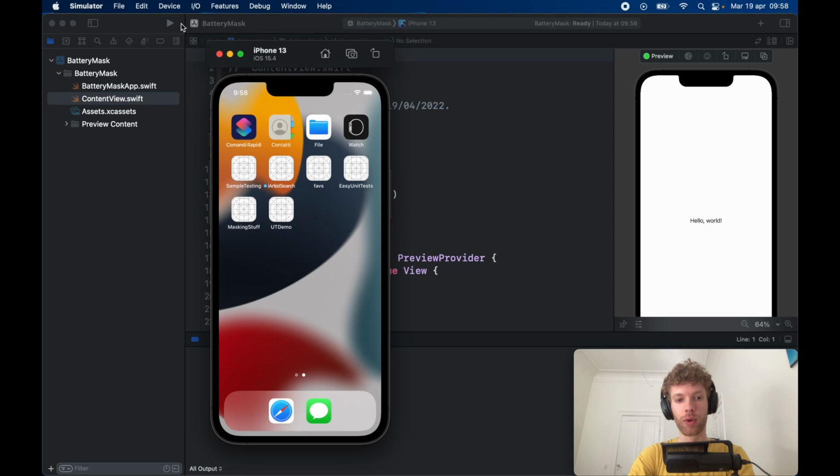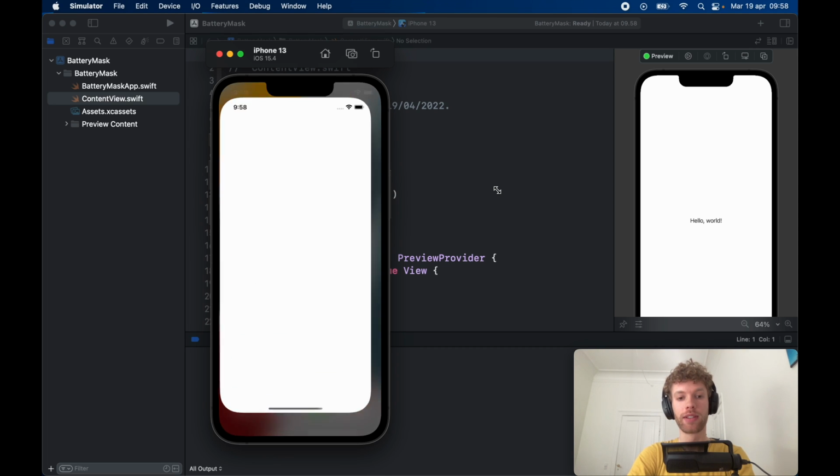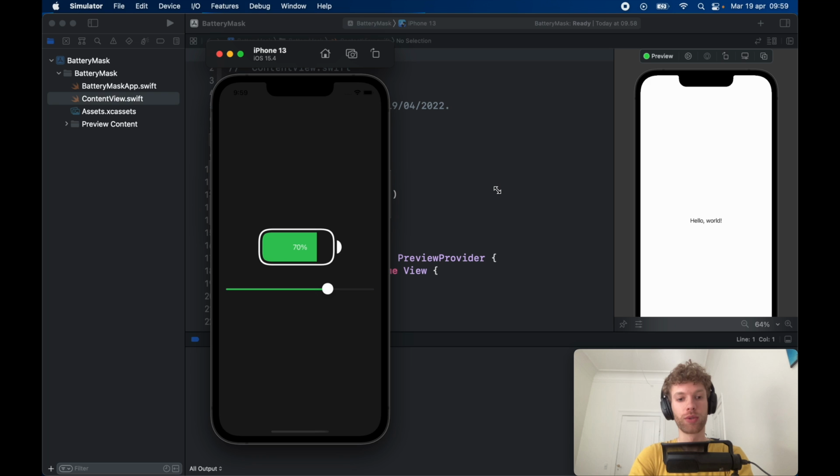In today's lesson, we're going to be looking at how we can create this battery effect. So it's going to fill up the battery as soon as it loads. And of course, you can drag this to the left or right to fill up the battery some more. But I'm going to be showing you how we can fill an object with a certain color so that you can get this nice effect in case you want to do so.